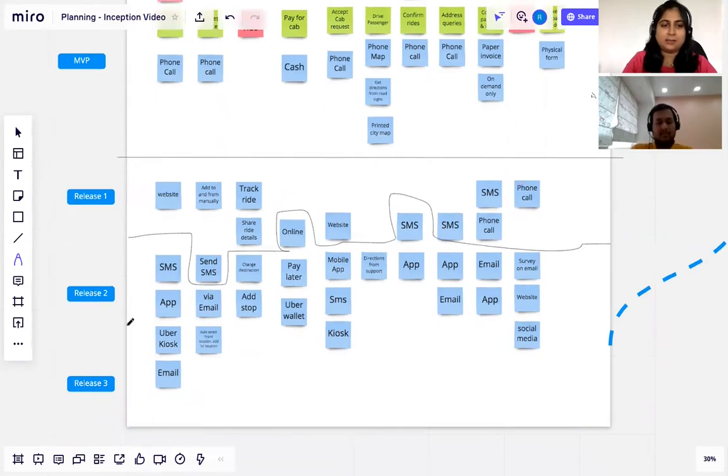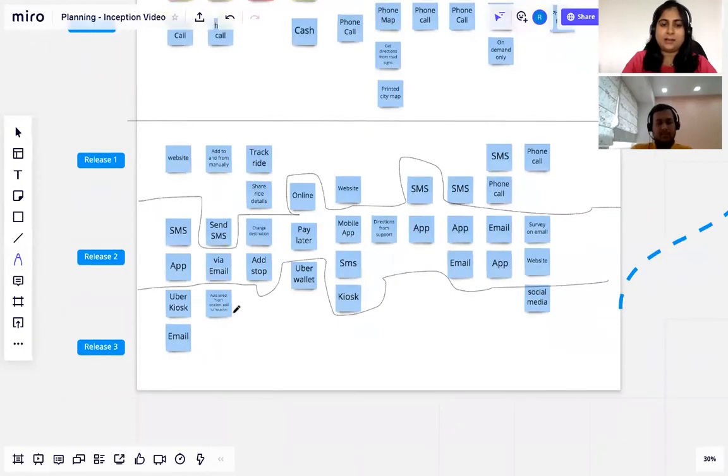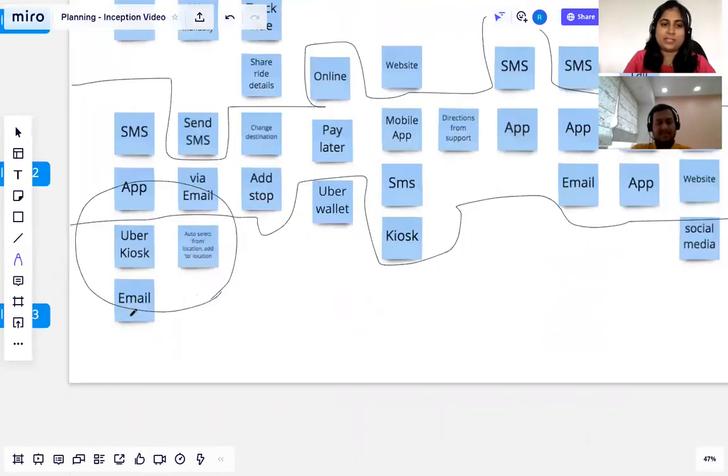And then, based on adding a few more things based on the feedback that we are collecting, this might become the next thing. So this is how you can divide your releases. And don't go by the stickies right now, I'm just trying to help you understand the concept. It might be a possibility that what you had planned for later, you might not even need to do.